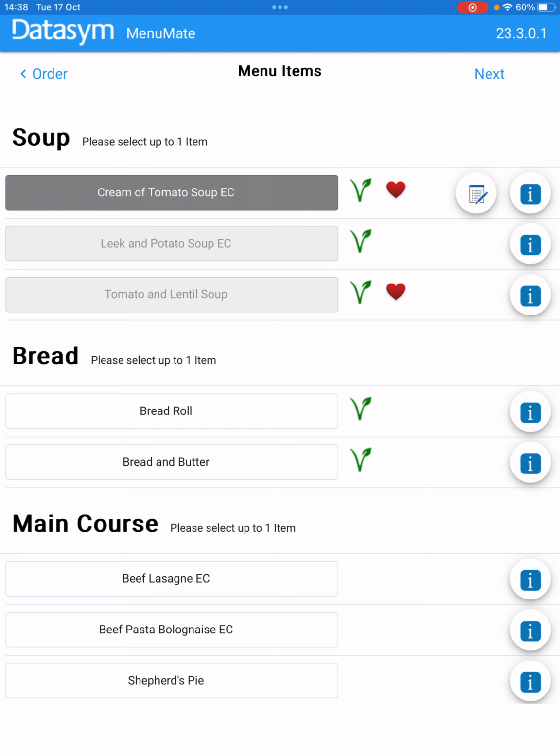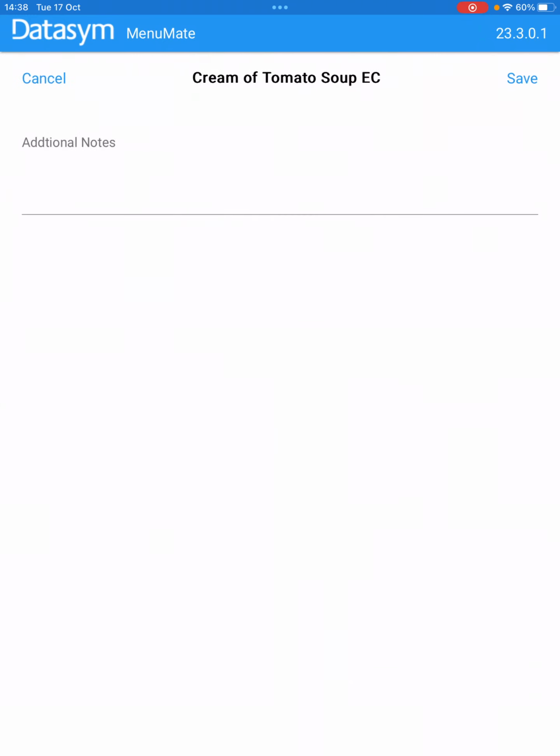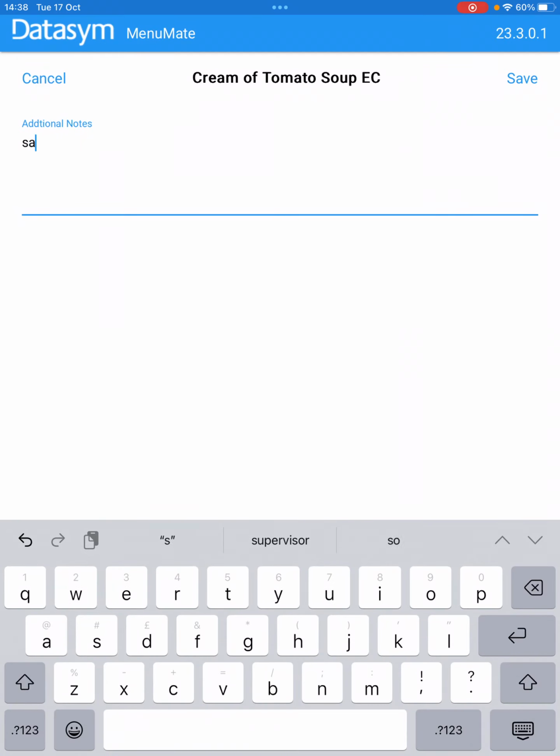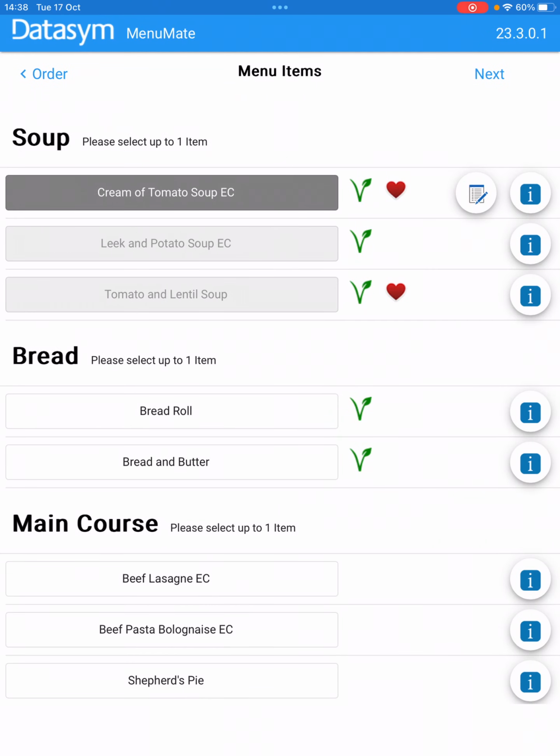This allows for a note to be recorded via free text against the dish as an instruction to the kitchen. Select Save from the top right corner to post the additional dish note against the order.